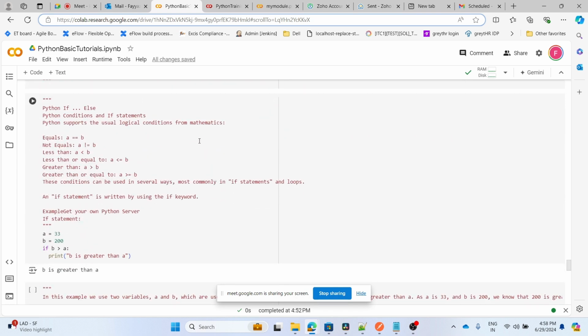Then we have conditional statements. What is a conditional statement in Python? What conditions do we have? We have like if a is greater than b, a is less than b, greater than, less than, equal to. Can you explain what a conditional statement is?